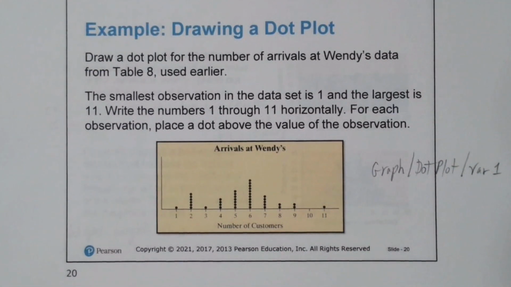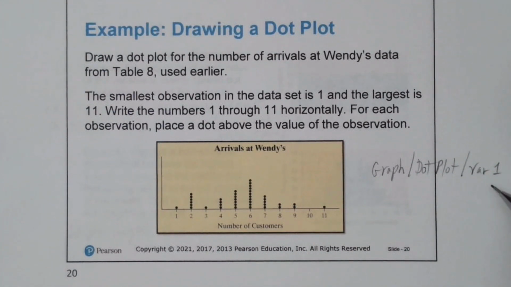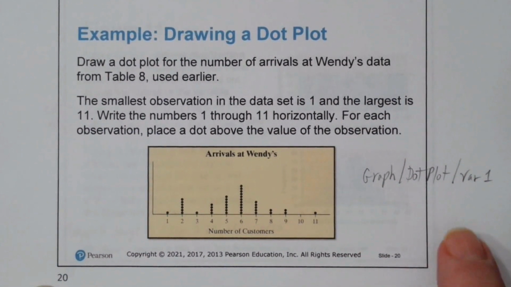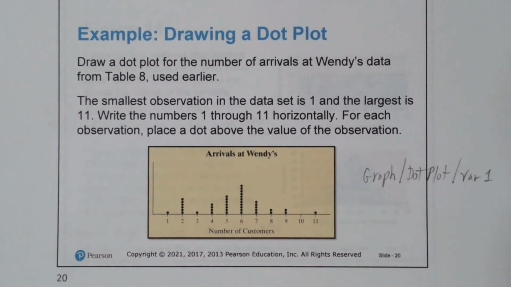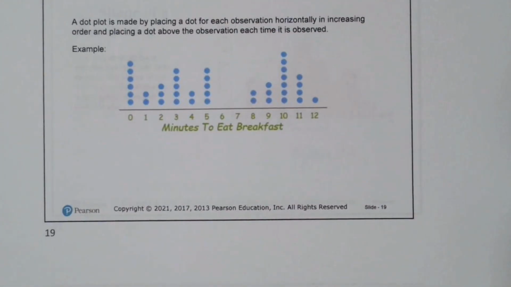Now, if you do that in StatCrunch, you just hit graph, dot plot, and then var1. I think there's one homework problem where you're going to want to import your data, and these are the menu items that you choose. The other thing I would just say is if you have any problems, just watch the video that's by the author. Again, it's very good.